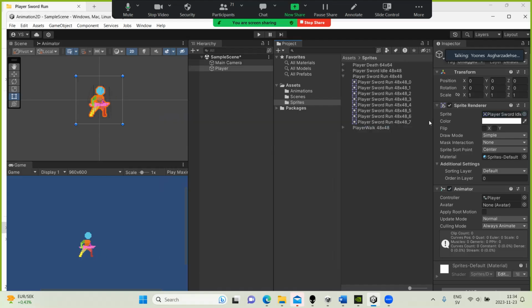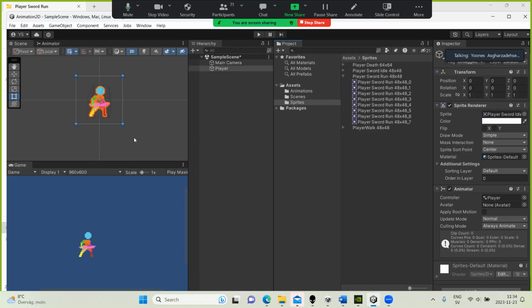So we have created animation clips. We have just the clips of animations, and we converted our sprite sheet to frames, and changed those frames to animation clips.